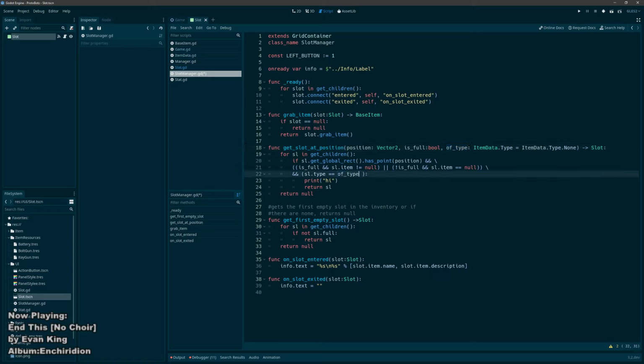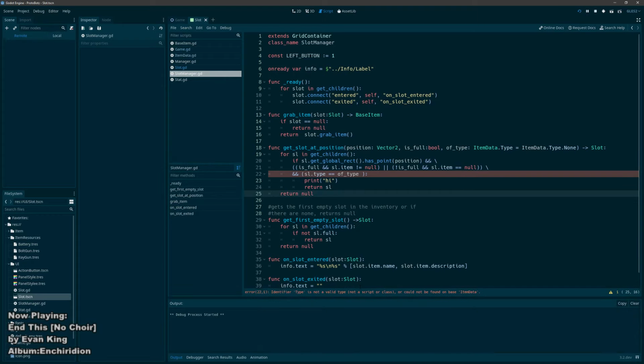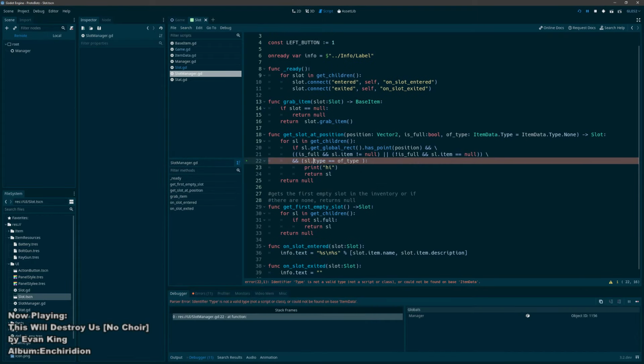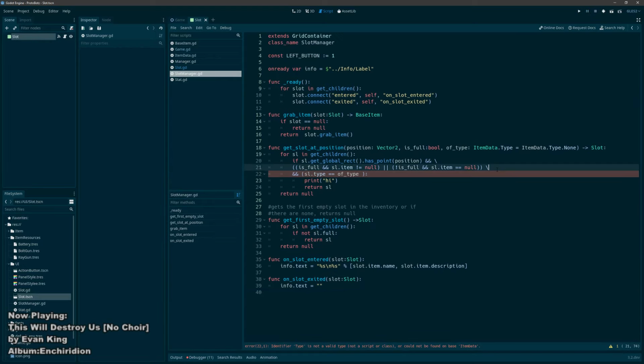See, it does not like this. It does not like that. But it is a valid type. Could not be found on base item data.